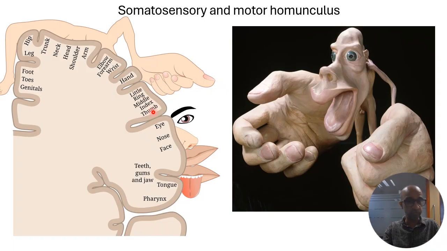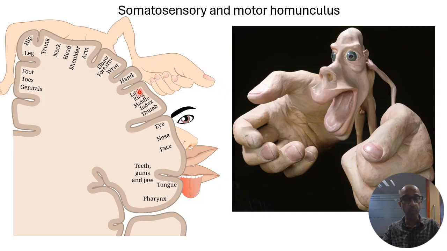So now you can start saying that these little fingers now have an area almost equivalent in the cortex to the whole lot of your body, right? And that's just the fingers being represented. Then your face also has much larger representation. Your eye has representation, your nose and face like mouth, teeth, gums, jaw, tongue, and so on, right? So the pharynx here has its own representation area.